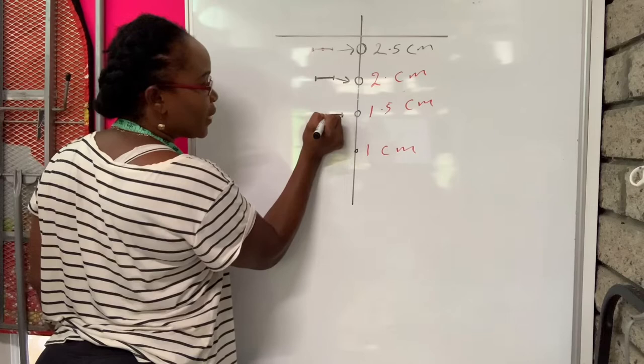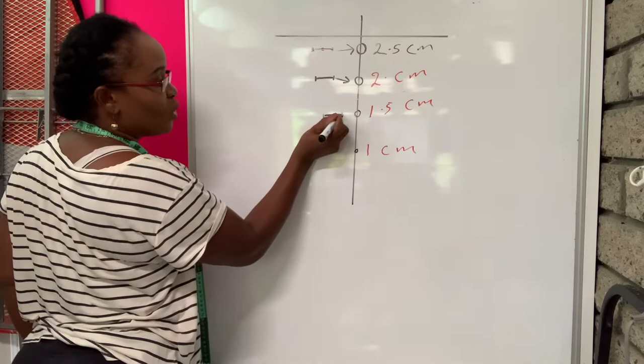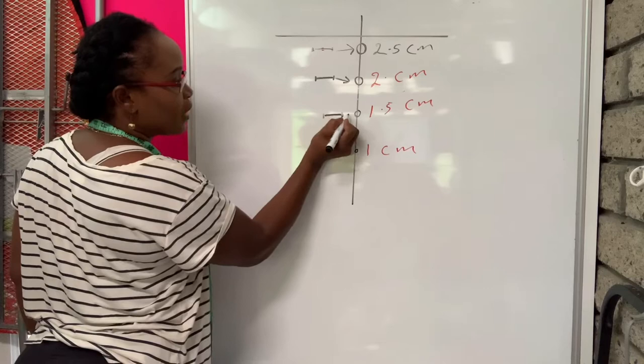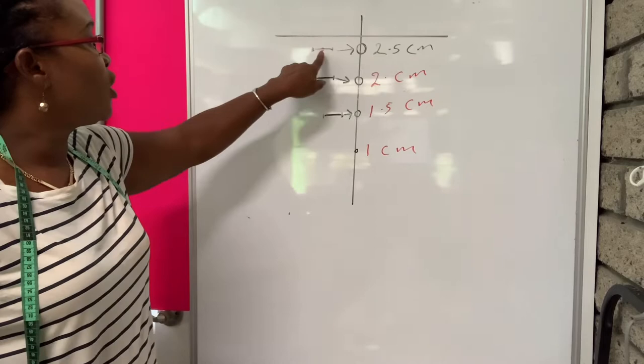So this is going to be 2 centimeter. This one here is going to be 2 centimeter. So you make the 1.5 centimeter button a 2 centimeter buttonhole, where you stitch here and then stitch the other side. So this one represents the 1.5 centimeter. So this here, right, you have the big button. This one is 2.5 centimeter. So you make this buttonhole 3 centimeter.